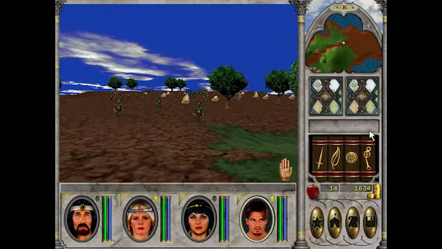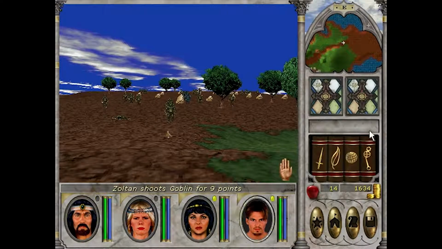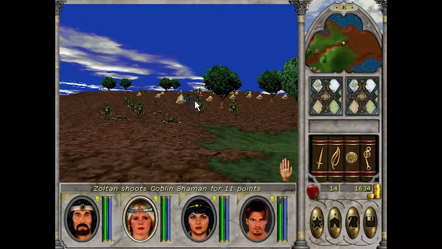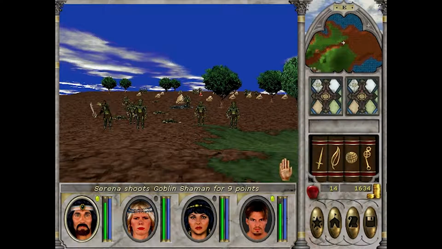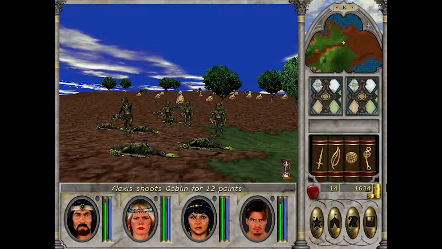But I can easily just stand here and tank through. I can just hold the A key and everybody is just going to shoot their bows. Now I am going to aim at the goblin shamans for this, because I want to get rid of them as soon as possible, or at least make them run. There we go, 1 down, 2 down, excellent. Now we just keep on shooting them as they try to approach us.